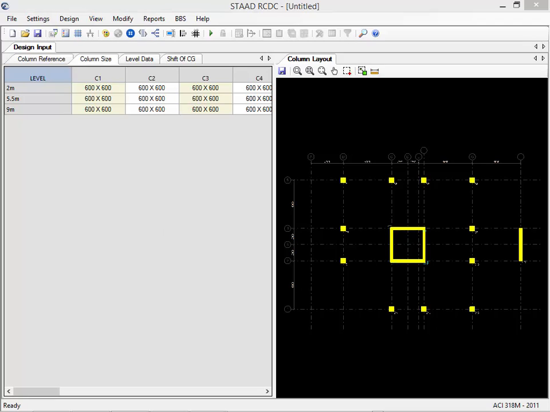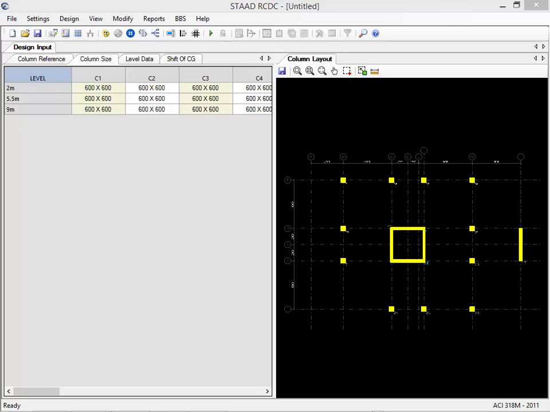As the columns and walls are brought into the RCDC, the geometry data from the analysis is read. The STAAD Advanced Concrete Design RCDC identifies members constituting a single column from bottom to top. It identifies floating columns, columns stopping at various levels, inclined columns, and columns split into multiple columns.